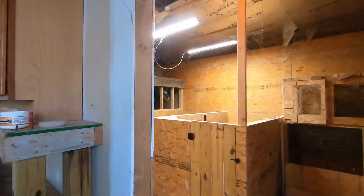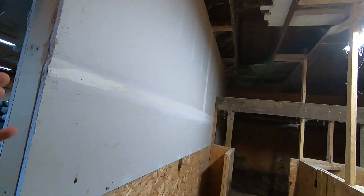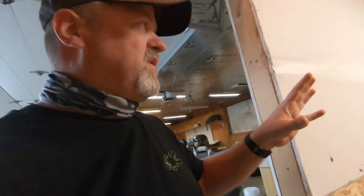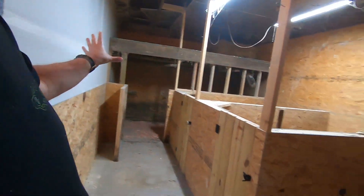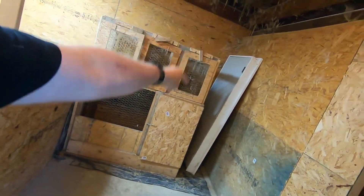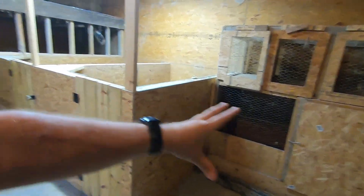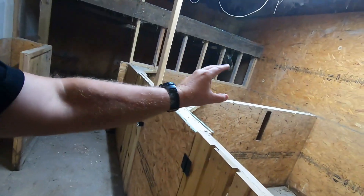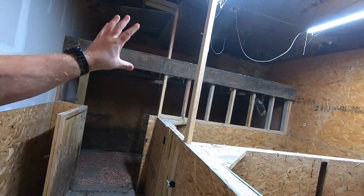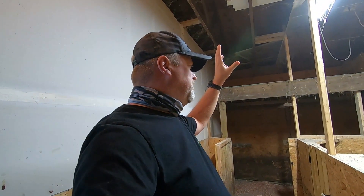This is where they had turkeys and a hog, and it stinks like crazy. If you guys know of anything that can get the smell out, that'd be great. I'm actually going to tear apart these walls, take everything out, strip everything out. Then I'm going to build a doorway right there. This is going to be where my riding lawnmower is going to be. We'll put a wall in here, and that's going to be like an office right there — an office with some bait making and everything else.